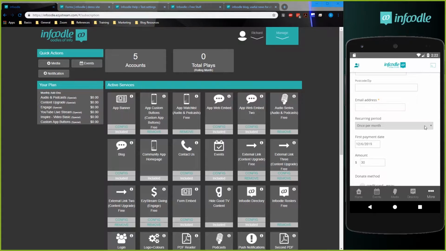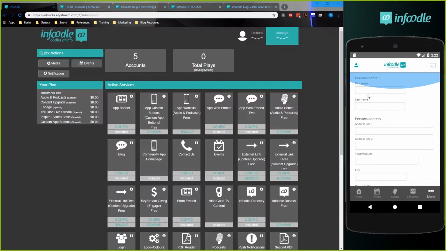We're currently working on improving this even more, so that it will actually detect who's using the app and autofill some of this information in. So nice little clever things like that. That's coming very soon. Not quite there yet. We're making sure that there's good privacy control over that, so no one's information gets leaked to the internet or anything scary like that. So coming soon, auto-filling this sort of information out as well.